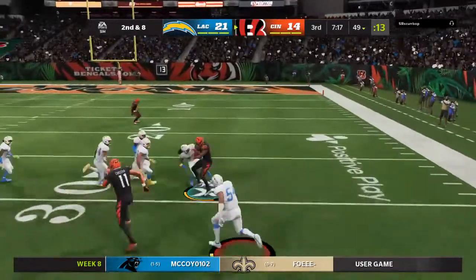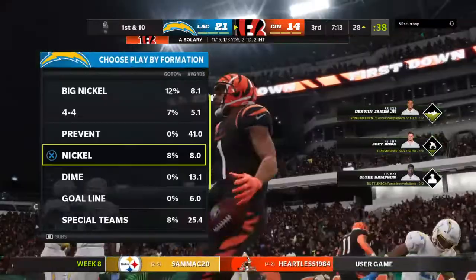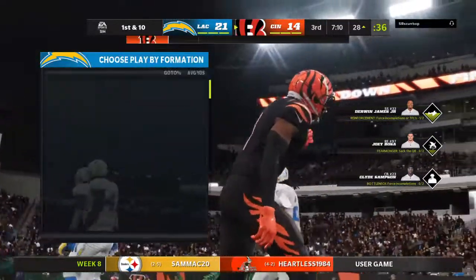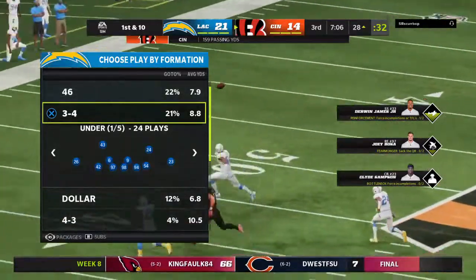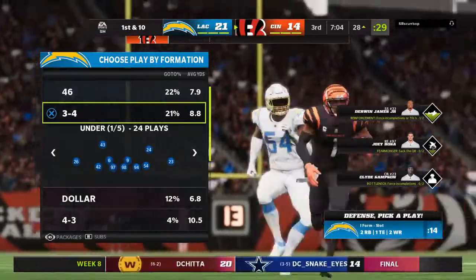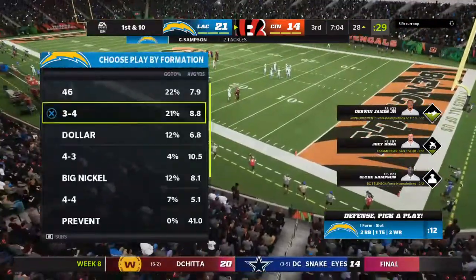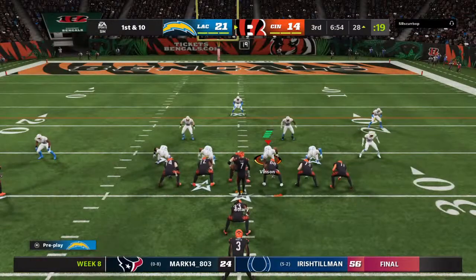And he'll find Chase on the right side, complete. And he'll go down, but not before getting this inside the 30. It's a nice completion, a little bit of run after catch as well to create the yardage that they got. But it is so tough to cover that route, the drag route, because they run it at varying speeds. Because the key is to create hesitancy on the defender's part. Always so empathetic for those DBs, aren't you?